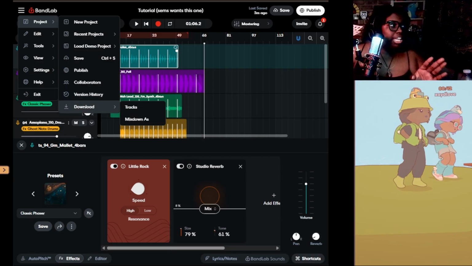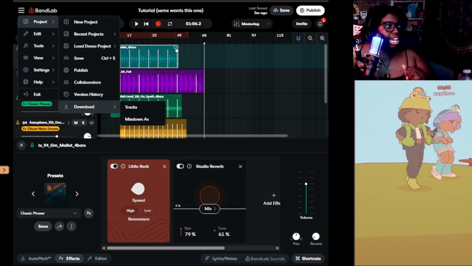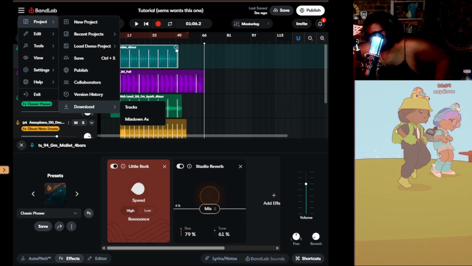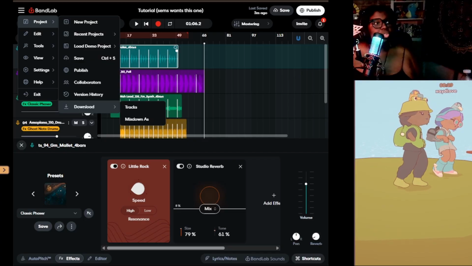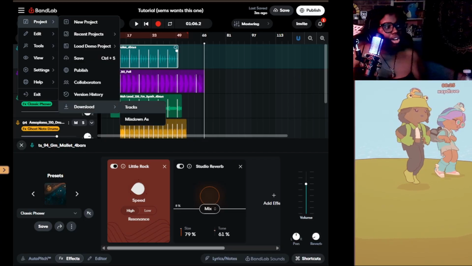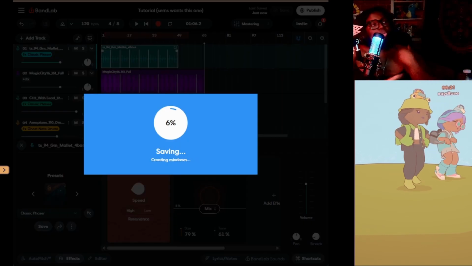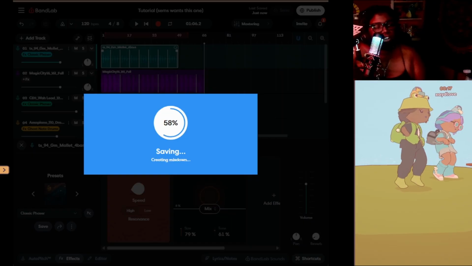But the part that I need to show you, the part that's going to save you some time, is downloading. Now, let's say Sim said she liked just this one part of the song, like she only liked the Magic City part. We could literally go and download just that track, the full length of the song, and only have that stem. The stem meaning that one singular line of the song.